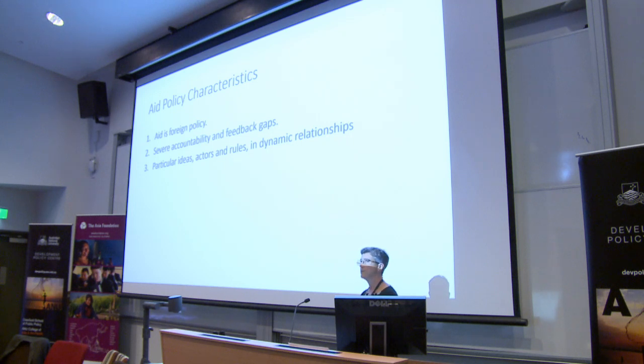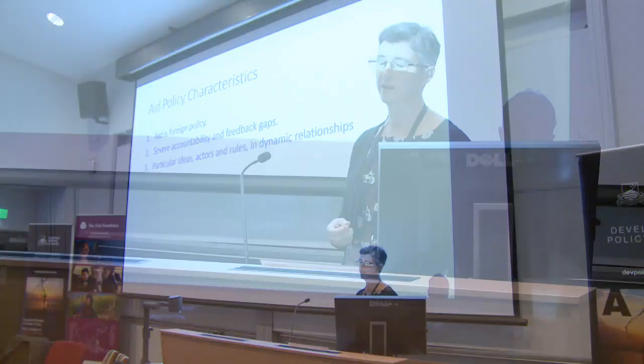Second, aid is taxpayer money, but the people that aid is spent to assist don't pay tax or vote in the country that gives aid. So this creates more severe gaps in policy making than exist in the domestic realm: an accountability gap and a feedback gap. There's no direct accountability from the people who are supposed to benefit from aid back to the government that delivers the aid. They can't vote in the country, they don't pay taxes, and they can't rock up to their local MP and complain about the local water and sanitation project, for example.